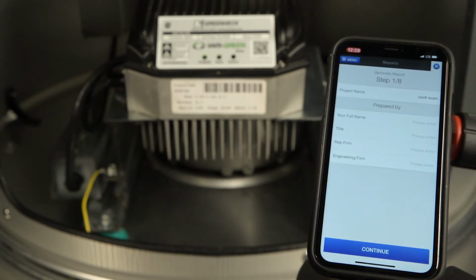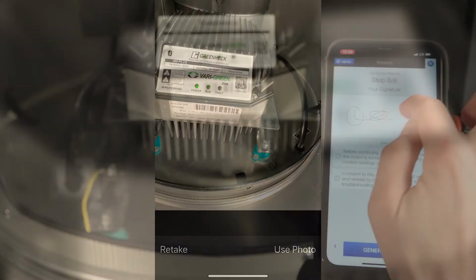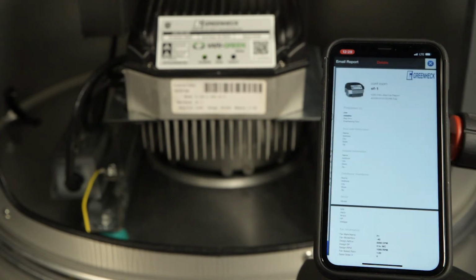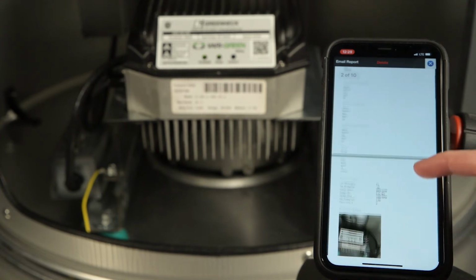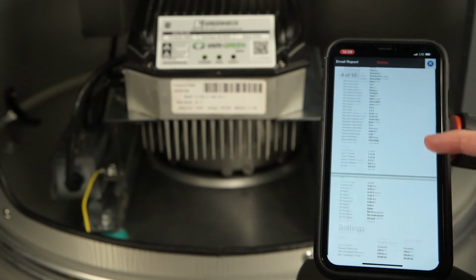Fill out general information and attach photos of the install. All settings and running parameters of the drive will be automatically populated in the report. Once completed, the report can be signed and emailed directly from the app.